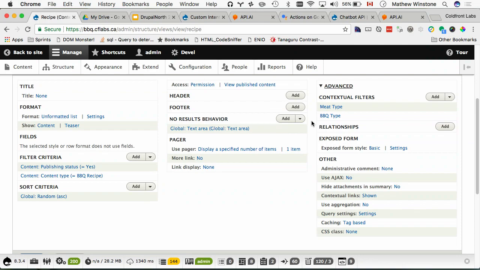That's part of the reason why I wanted to use Drupal, because I can build these more complicated workflows and reactions in Drupal, keep the conversations and entities inside the API.ai stuff pretty simple, but still do some more advanced stuff. For instance, if I ask what I can make with this meat on this grill, I have a second contextual filter, which is the barbecue type. So it can give me an optimized type of cook. Let's say I'm just using a camping stove, it shouldn't tell me to smoke a beef brisket for 12 hours, because I'm not going to be able to make that. So I can add some extra stuff in here to make things a little bit smarter.